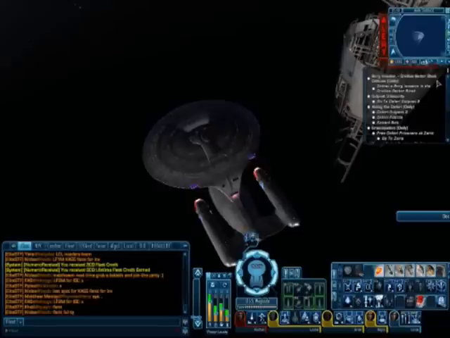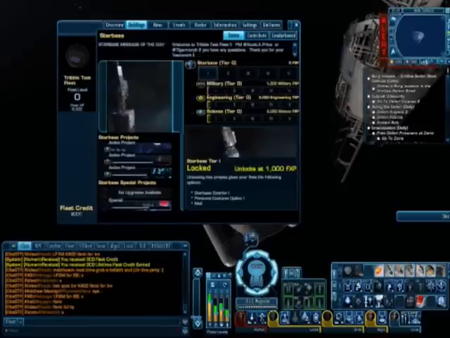But yeah, so we got the fleet button right here. We got the PvE queue right here. We got the doff button right here. So that's cool.